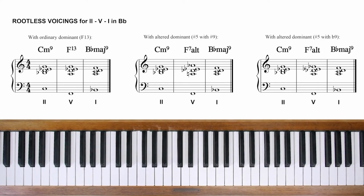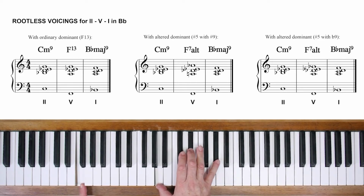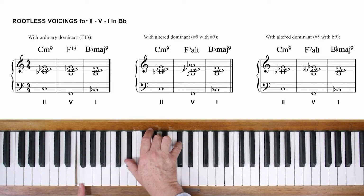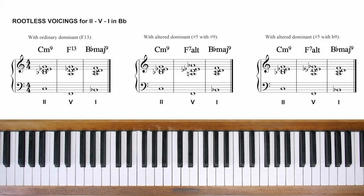Please note that in order to play an altered chord in just one hand, you must play 4 notes: 3rd and 7th, plus the altered 5th and 9th. If you leave out one of the altered notes in the above examples, you'll be playing F7 sharp 9, or F7 flat 9, or F7 sharp 5, none of which are truly altered chords, although they can imply them.